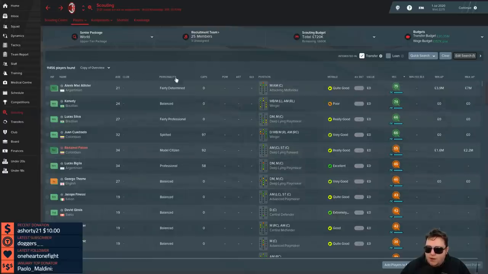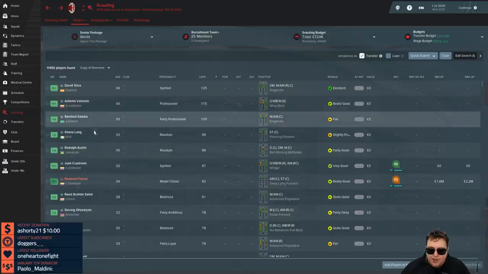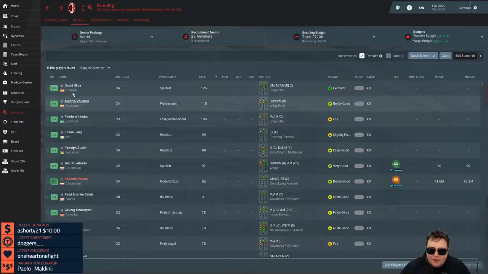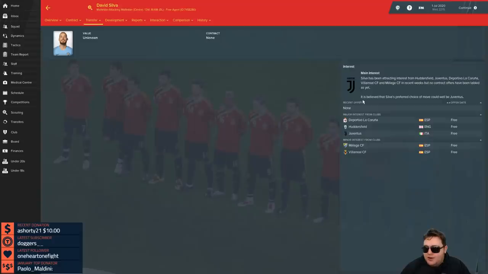So that's just scouted. Okay, sort by caps. David Silva is a free transfer. Antonio Valencia, both 34. Shane Long, Falcao's 34. David Silva, 125 Spain caps. He's not Eritrea, it's Spain. I should have signed him just for a tutoring. Juventus want him. Huddersfield and Deportivo.